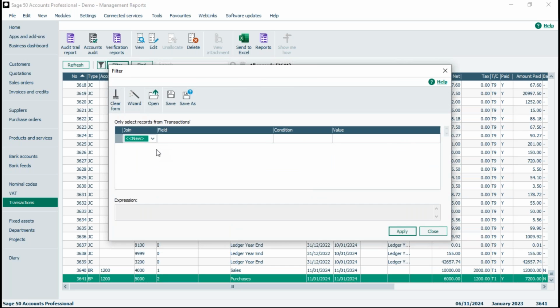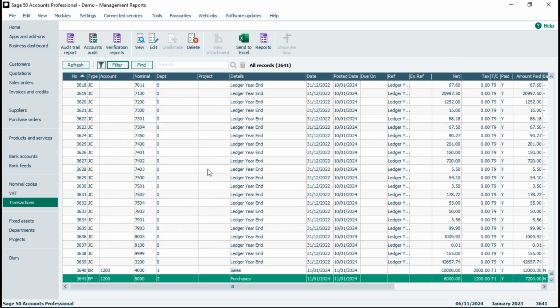You could go to filter and do where transaction date is equal to or after, and pop in the date of the first day of your financial year, for instance. And it's a great way of hiding your older information, your historic information, which maybe you just don't need to be displayed. Now, there's loads of uses for that.